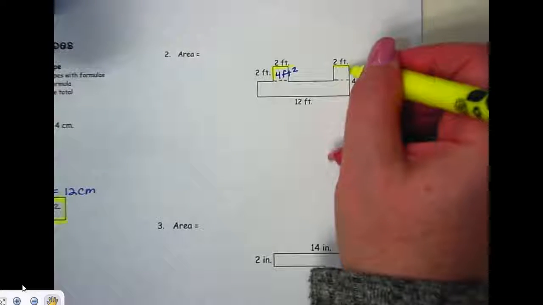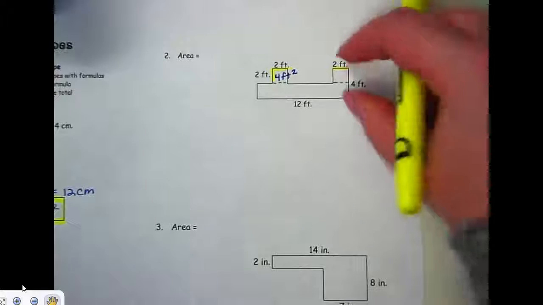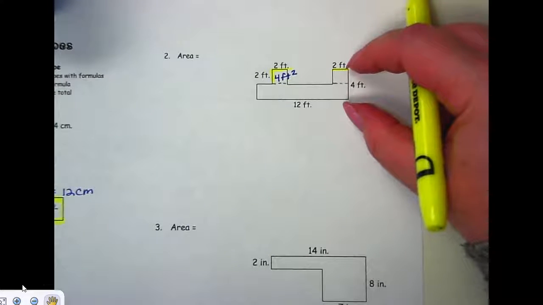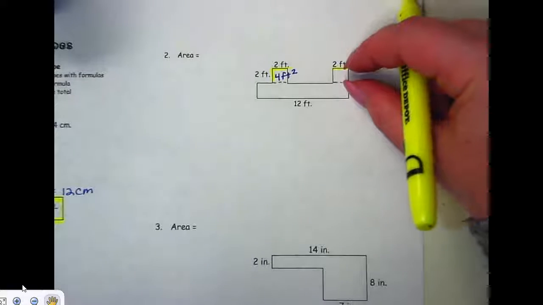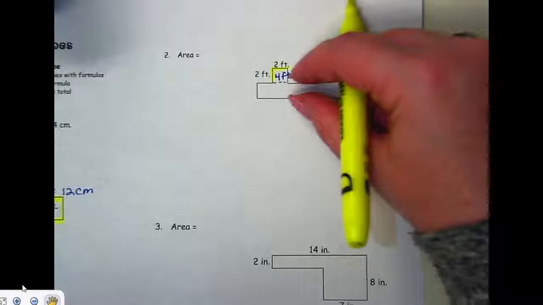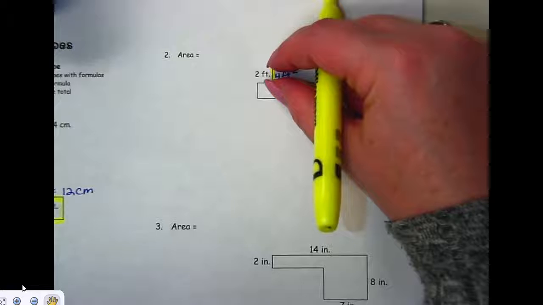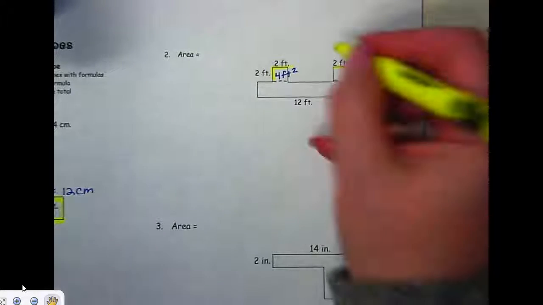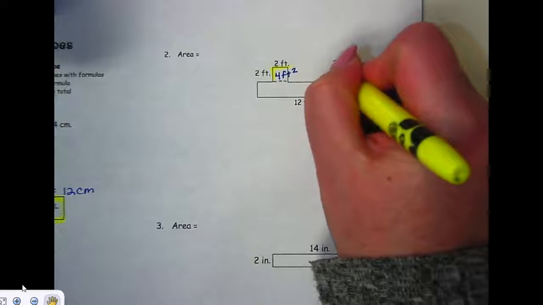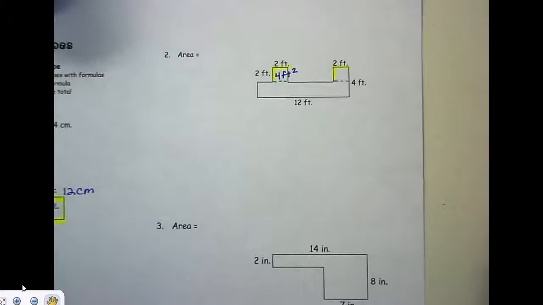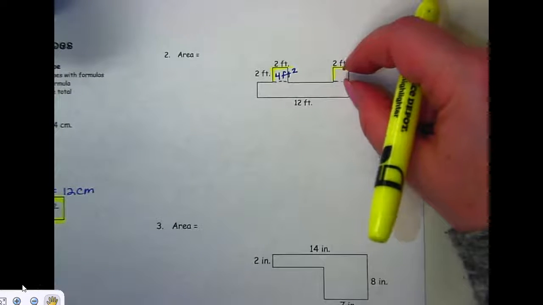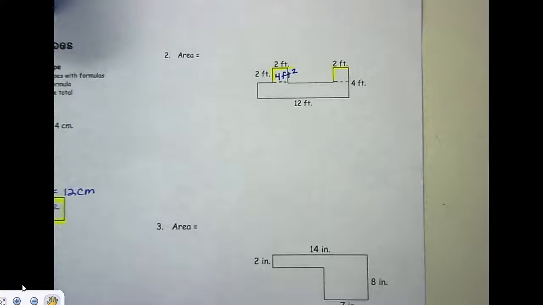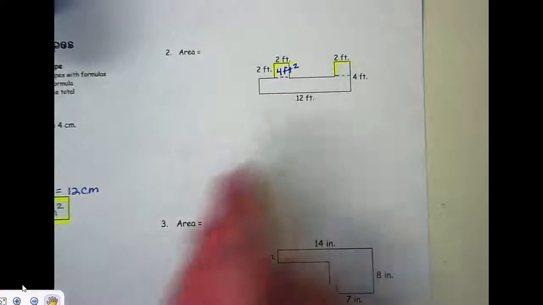So I'm going to use this whole section right here because that whole thing is 4. But I'm just talking about this part. I'm going to look over here, right? What is it, Brianna? It's going to be 2. This height is going to be the same as this height. Or 4 minus 2 is 2. So it's going to be the same as this one. It's going to be 4 feet squared.